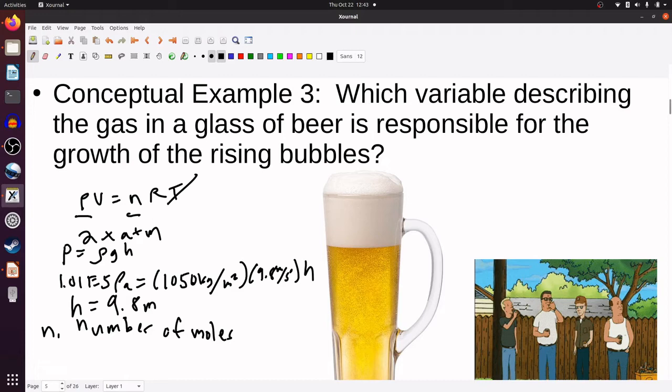Nucleation is like raindrops. Every raindrop has a nucleation particle. Generally, it's like a speck of dust or a pollutant or something like that. And they have to have something to form on, just like when you have a glass of ice water and the dew forms on the outside of it. I guess I don't really call it dew, but the condensation. I guess you could call it dew, but you get what I'm saying.